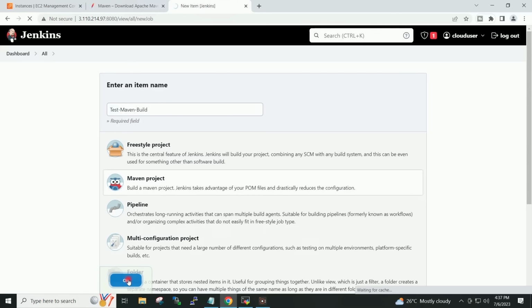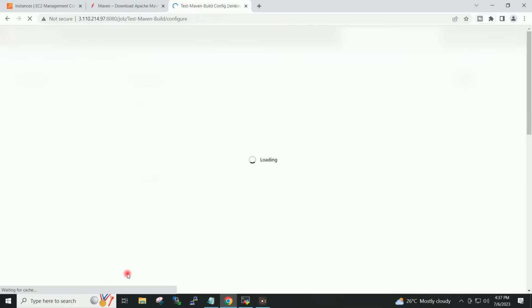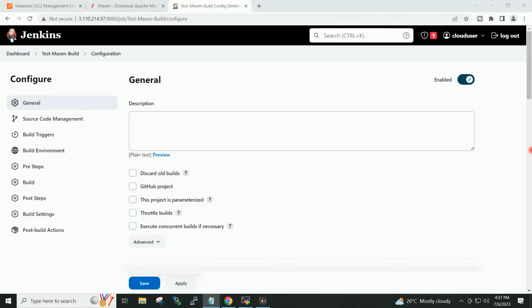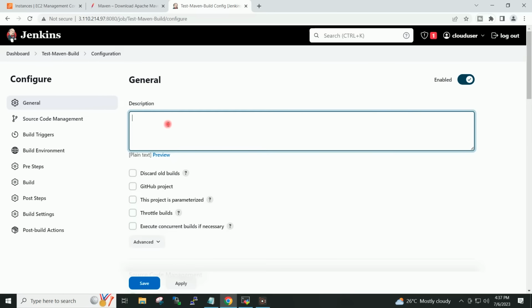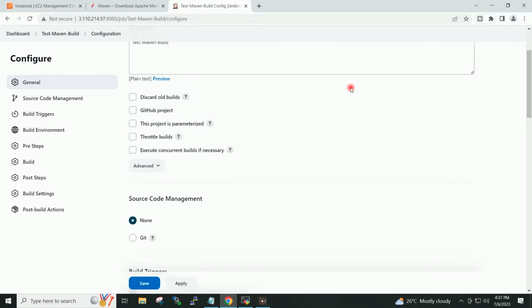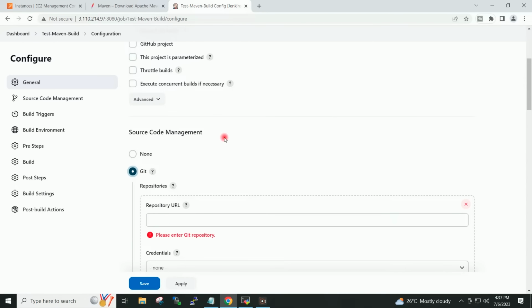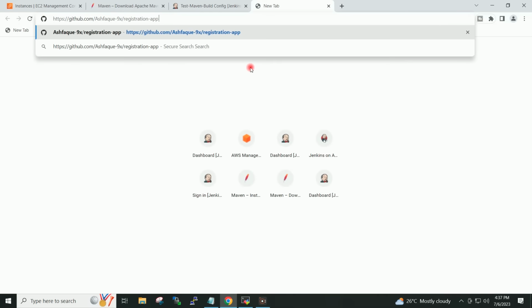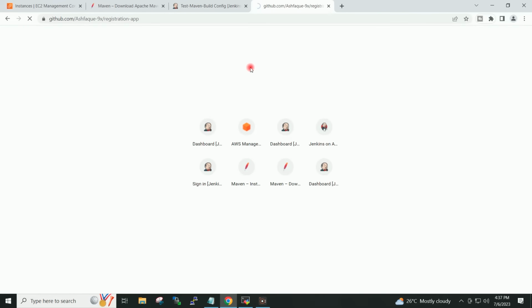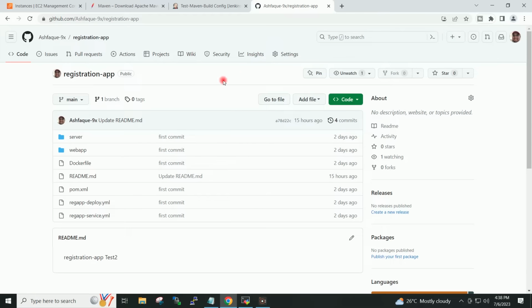Okay. So description I will provide. Source code I will select Git and this is the Git repository which we will test here.